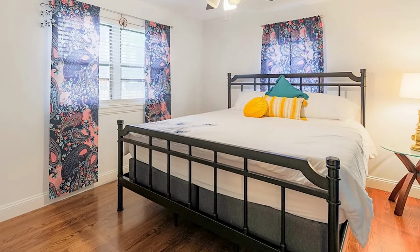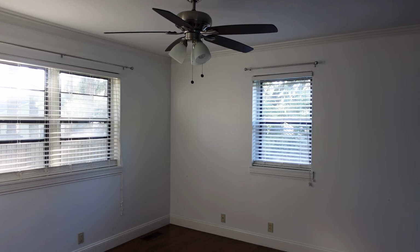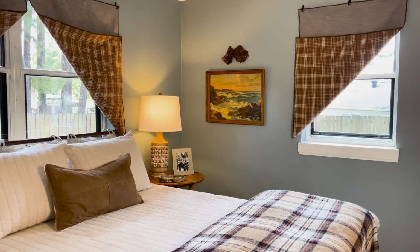Hey design lovers, today's the day and I'm sharing the epic room makeover that we just completed in one weekend. That's right, I only had 48 hours to transform this space from meh to magnificent, and I'm sharing all the details on how I did it. Plus, I'll be giving you my very favorite designer tricks so you can tackle that not so fabulous space in your home.